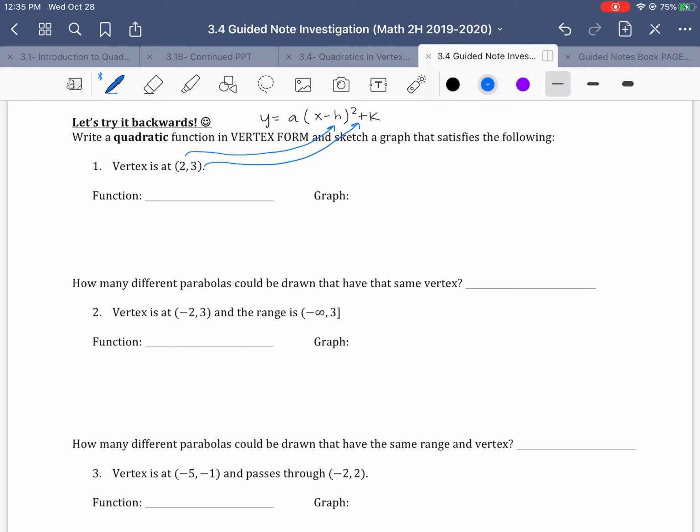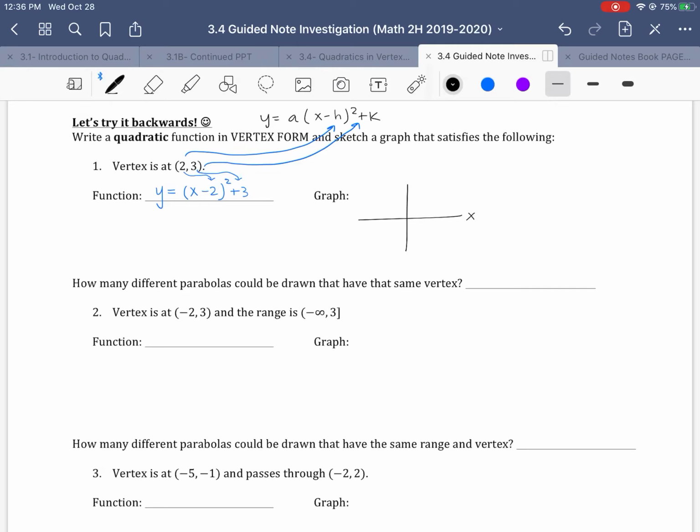So if I want to write this equation, I know that it's going to be squared because it's quadratic. That 2 is just going to sneak right in here, and we're going to change the sign on the 2, and the 3 is our k value, so we put plus 3. Then I can put x, and I can put y is equal to. Now, I could put a different a value if I wanted to. Notice that vertex would stay the same, as long as I don't put anything in the parentheses, that would stay the same. I could put whatever I wanted out here. And I'll show you what that kind of looks like on the graph.